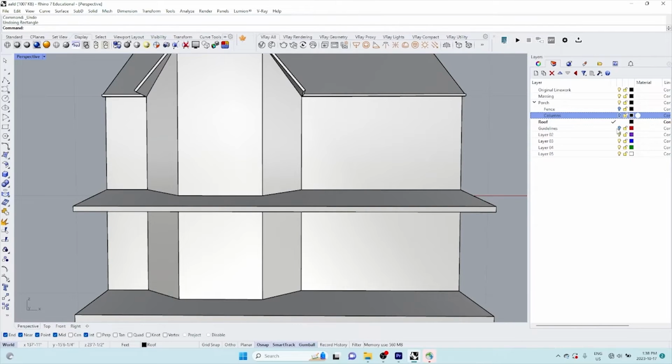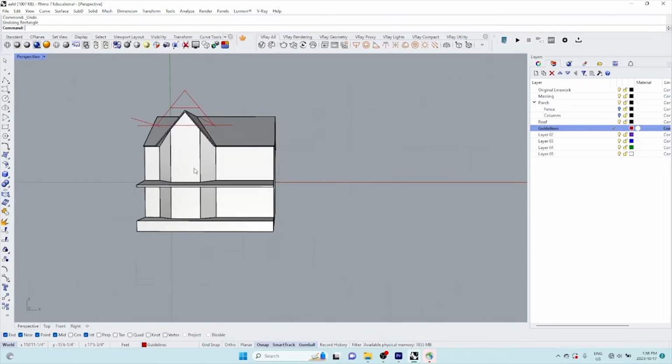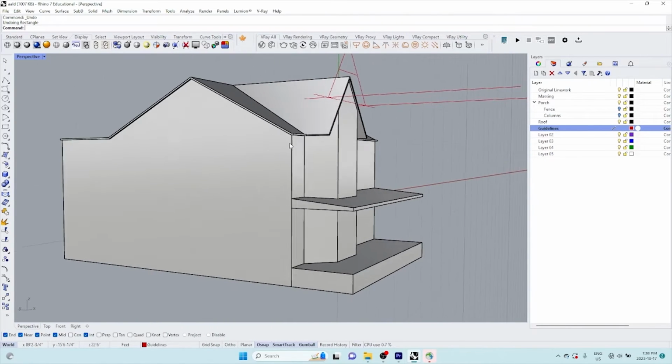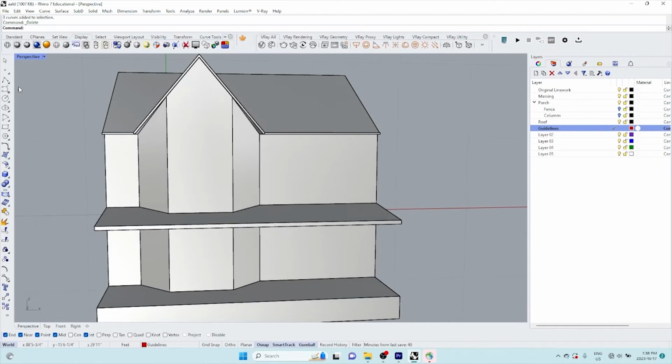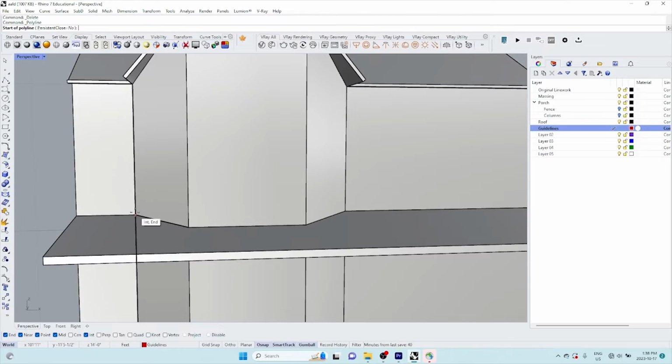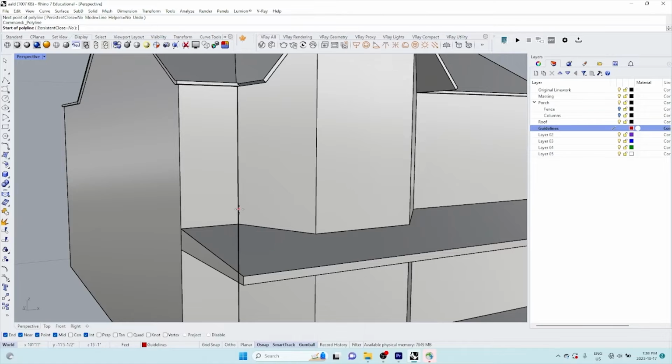So let's go to our guidelines layer and delete these guidelines because those are no longer needed. And let's start roughing out where we think would be most appropriate for the windows. Relatively speaking, they should be a few feet off the ground.